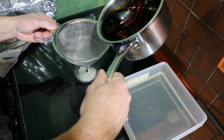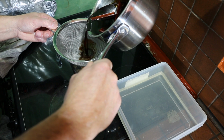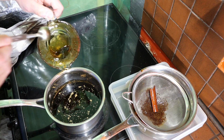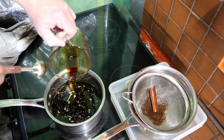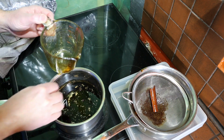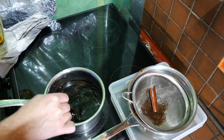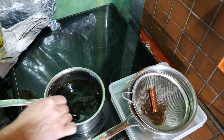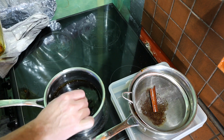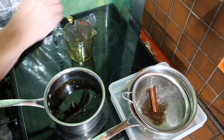If there's a lot of yeast still sitting in your cider, it's a good idea to add the Campden tablets and potassium sorbate maybe 24 hours before adding the sugar. But as my cider's been cold crashed for 3 days and no yeast sitting in it, it's crystal clear, I'm just going to mix it all up with the sugar here and use the lukewarm sugar water just to dissolve the Campden tablets and the potassium sorbate. Once that's all mixed through, we'll take this out and put it into the cider.